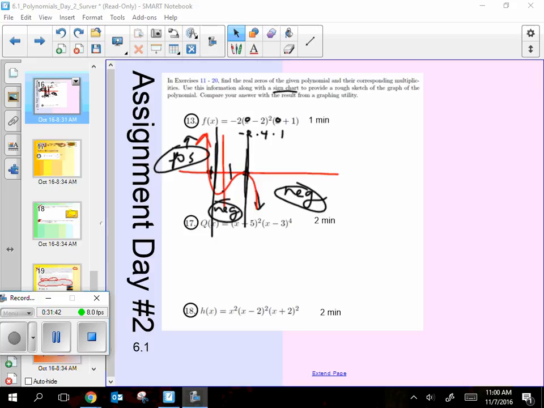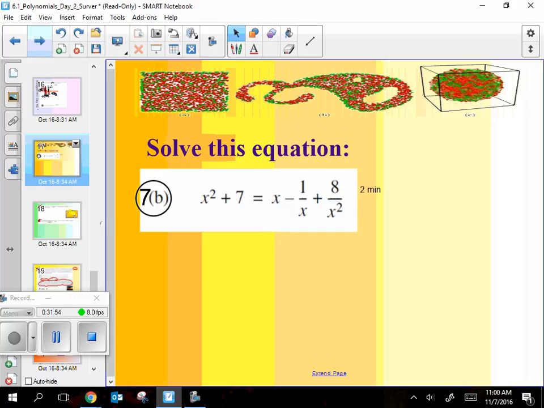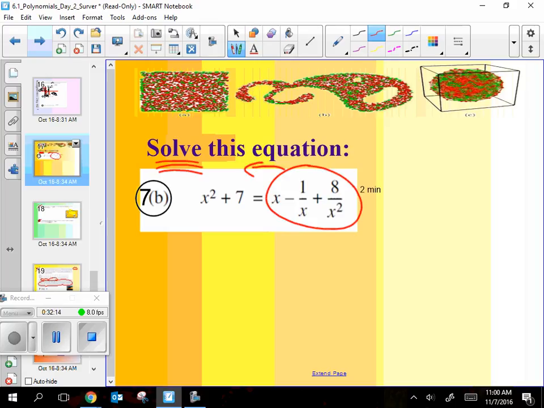All right, so that's checking the first one. It gives you a feeling for if you're doing it right. 17 and 18 should follow along pretty normally. This one, you have to do a little bit of heavy math first, but then I recommend setting it all equal to 0 and then see if you can factor it. Because once it's factored, then you'd know what the roots are, and the solutions are what makes it equal 0. So get it all moved to one side. Maybe once you get it all multiplied out, move this chunk over here and see what you have for a lead coefficient and all that stuff. If you can factor it, you should.